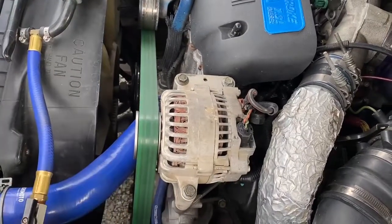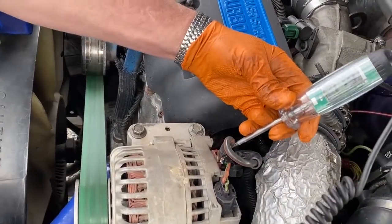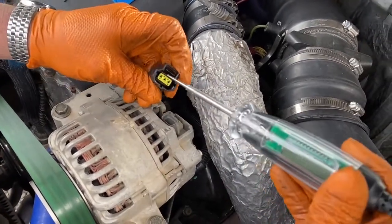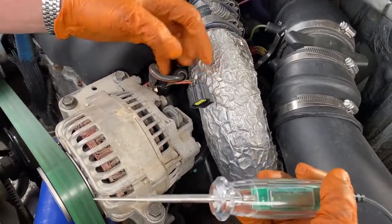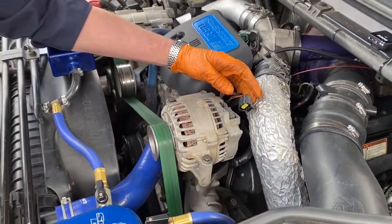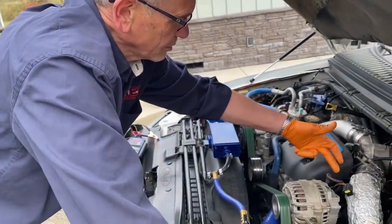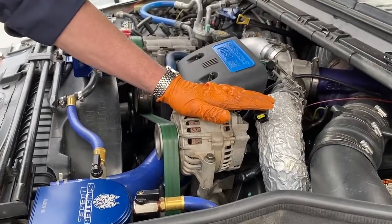The next test we're going to do is make sure we have key power to the alternator and battery power all the time. We've got 11.9V at the battery post. The green and red wire is the key-on power, and the orange wire is the battery sense wire. The regulator needs that orange wire to know where to set the voltage. With the high miles this truck has, that orange wire — wherever it goes in the harness — if it doesn't see good battery power, this alternator will overcharge or hunt to find where to set the voltage.